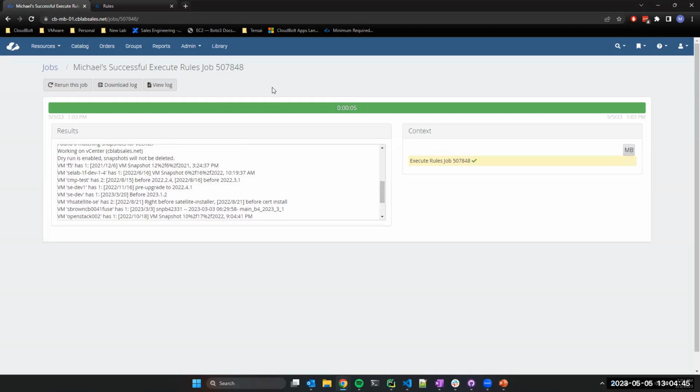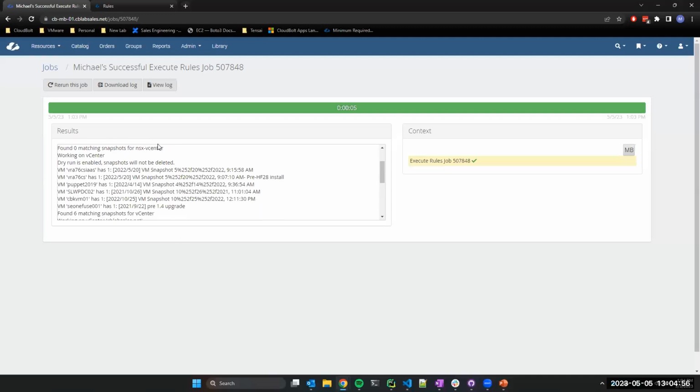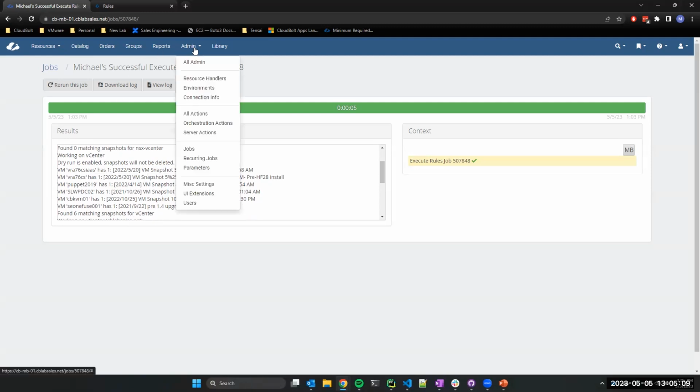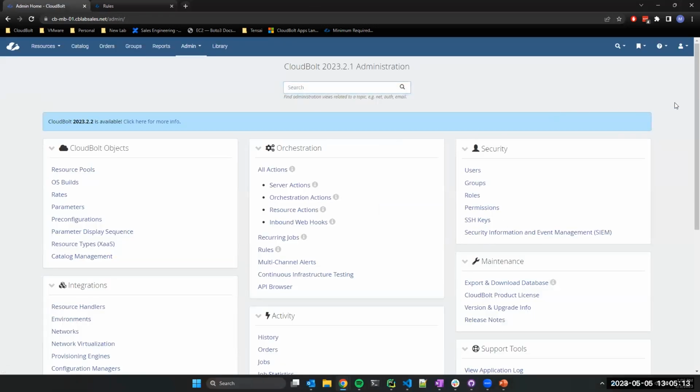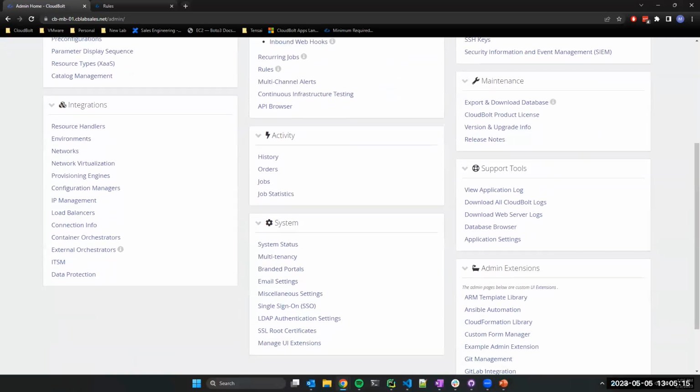It's a bad practice. It slows down storage, can cause all kinds of issues. So I am going to go through the process to update this because, like I mentioned, there are 3 vCenters I'm connected to in here. One of them doesn't have any snapshots. The other one, I don't know what any of these snapshots are. They are old snapshots, but it's also not something that I'm responsible for managing. So, as I mentioned earlier, I'm going to edit this rule to allow me to capture only servers that are in the vCenter that I care about.